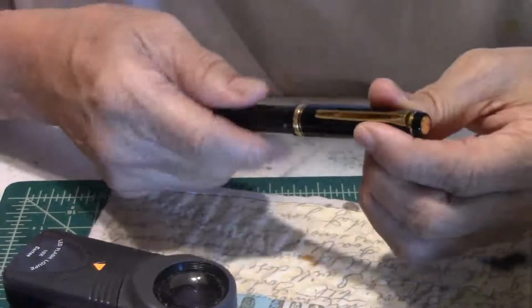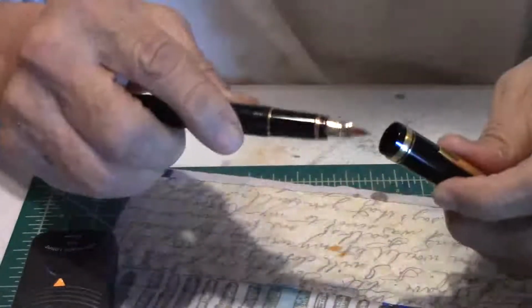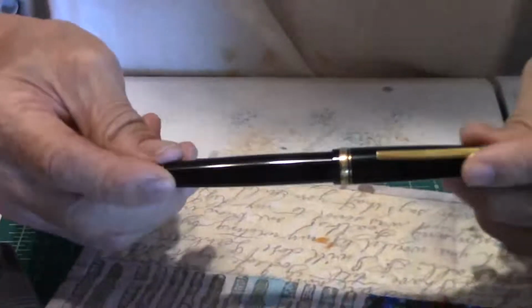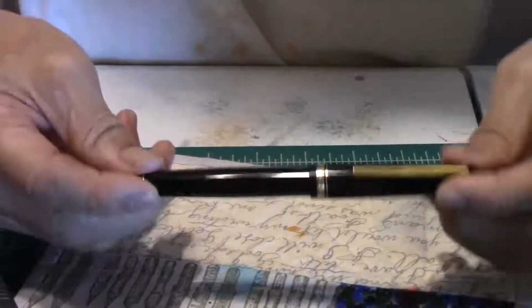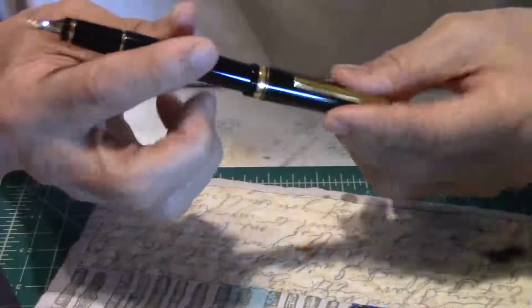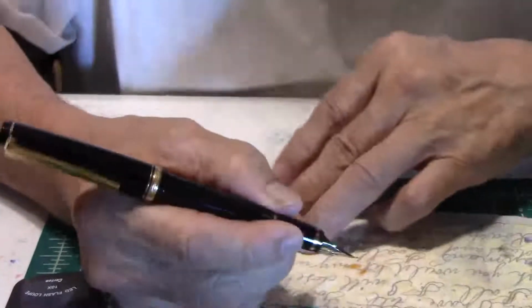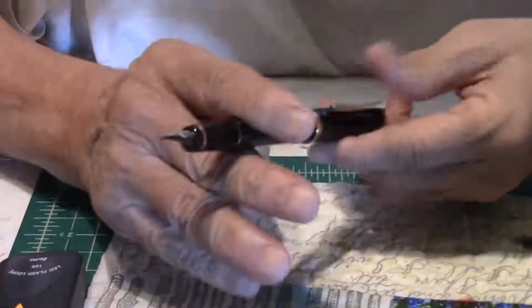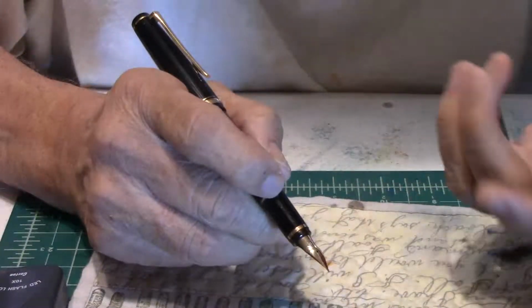And it unscrews. First of all, does it post? Yes, it does. And it posts very securely. So what are the measurements of this pen? As you see it here, the length of this pen capped is 5.4 inches. And when you post this pen, it's going to be 5.9 inches. And the weight of the pen is going to be 19 grams. Wow. And they do put a Con-40 converter in the pen. Again, it uses the Pilot cartridges.